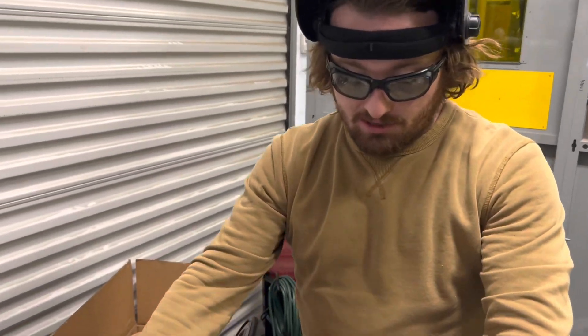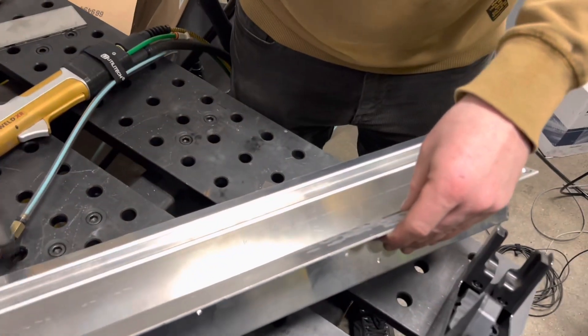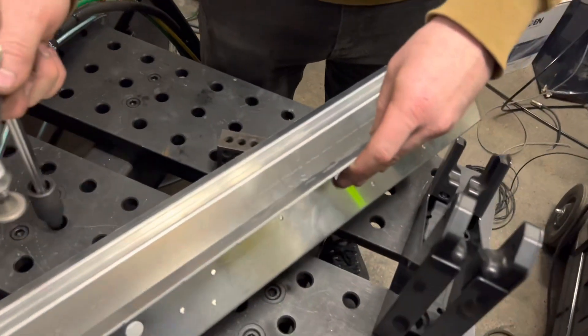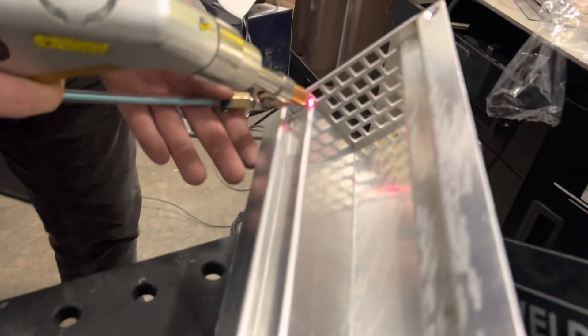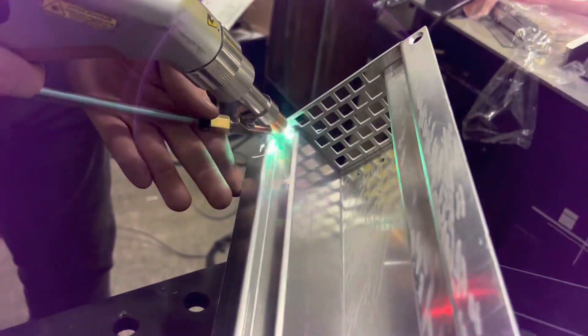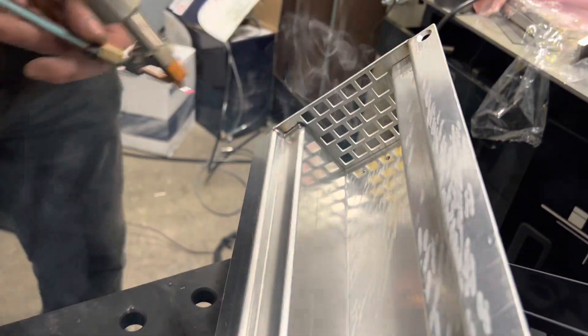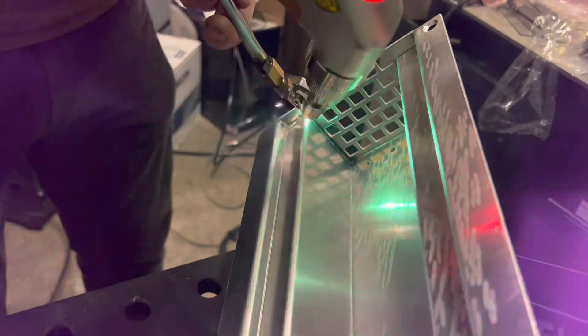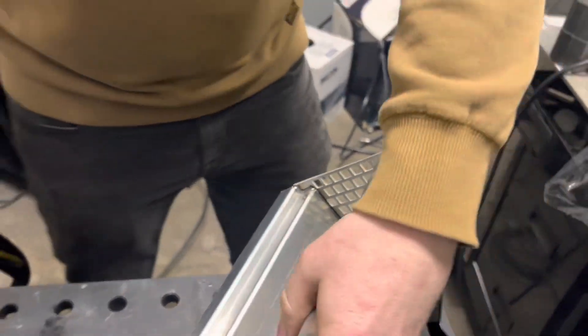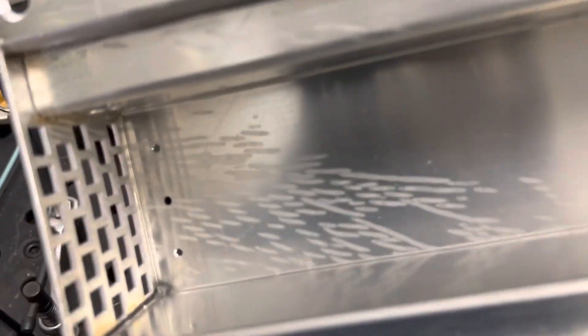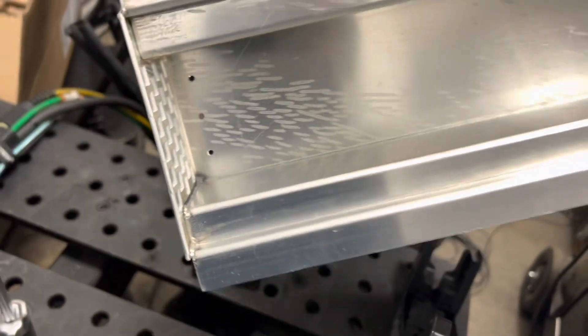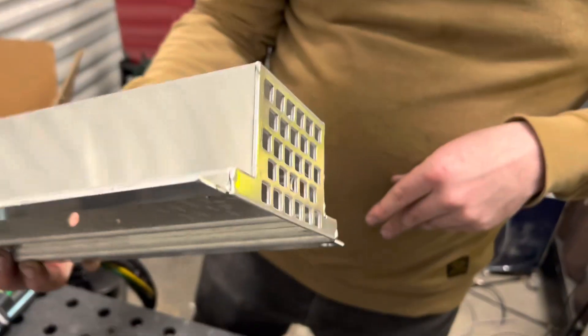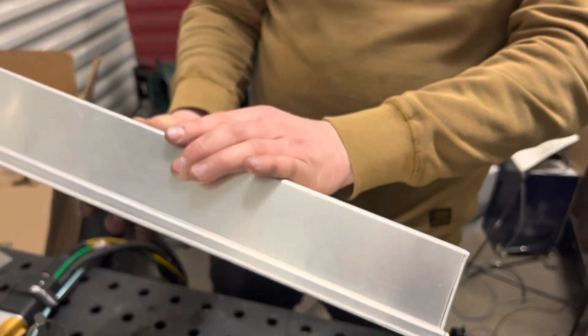And then on this last corner, I'm going to weld the inside. So there's our result for the inside weld. It looks like there's some adhesive left on this piece from the film, so I kind of made it a little bit black in there, but it welded without any issues. So I'll move on to the stainless part next.